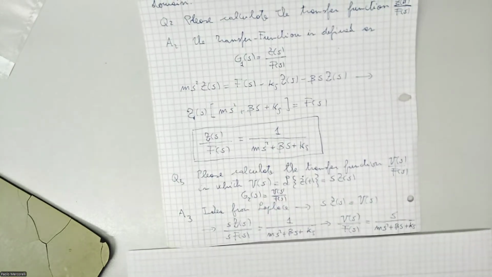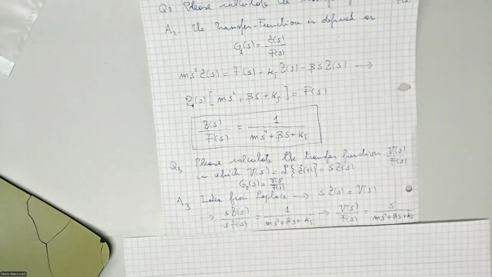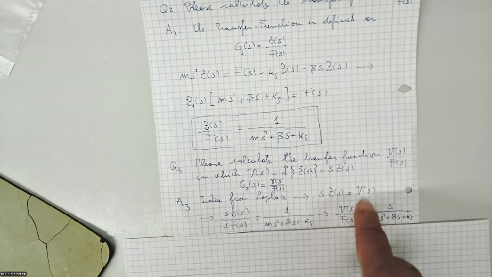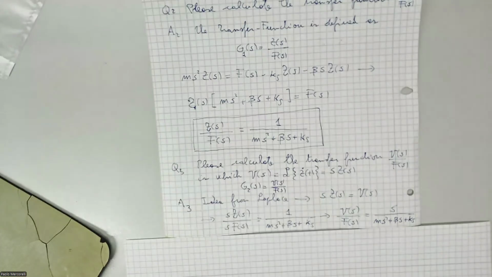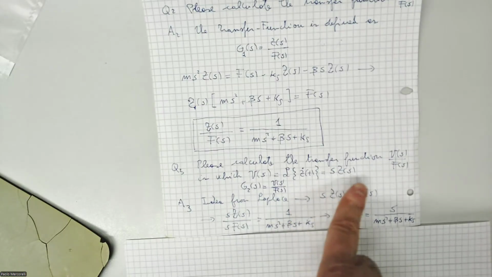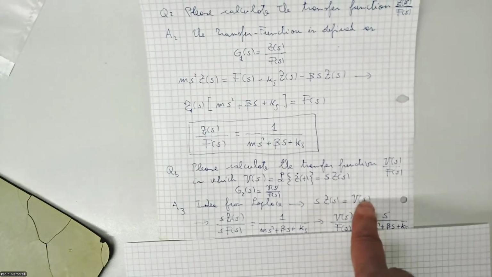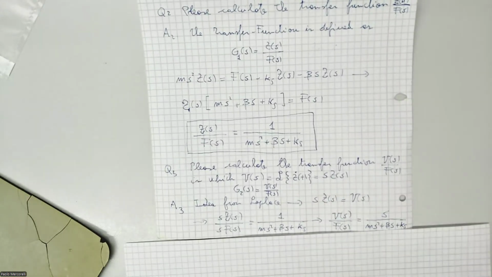The answer is easy, because applying the derivative theorem, V of t is the derivative of Z of t, or Z dot. Not only the position, I would like to observe Z dot, which I called V. Z dot is V. This is Z dot equal to V of t. Z dot of t equal to V of t. I just recall this. How can I calculate it?